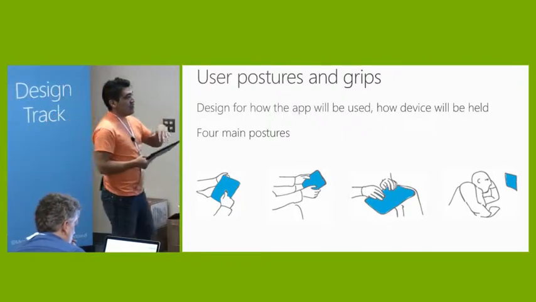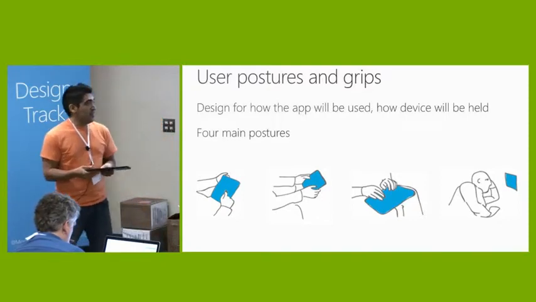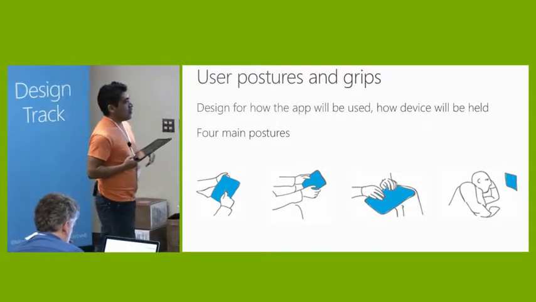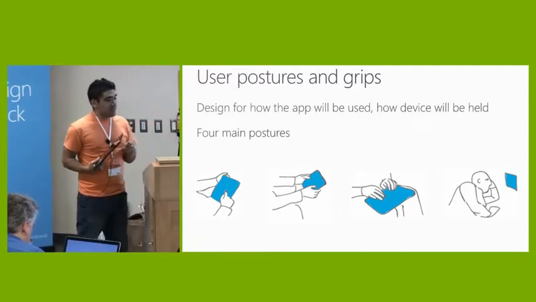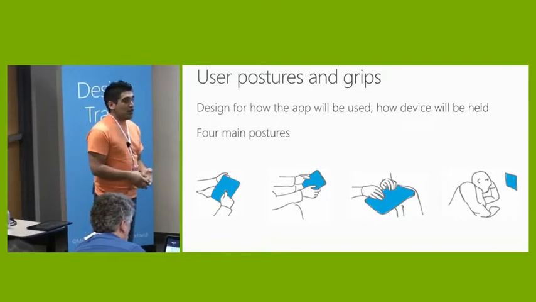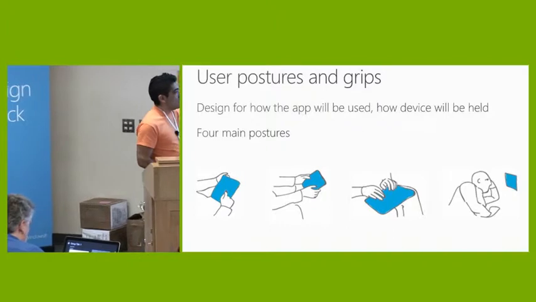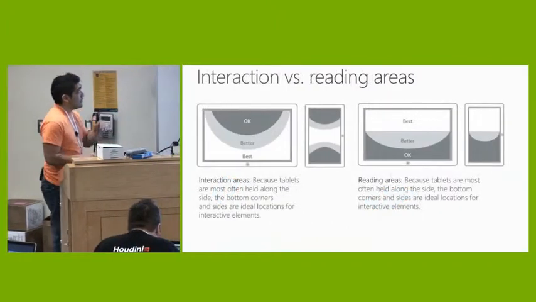You really need to look at all of those elements when you're designing your application because it matters a lot. If you're building a Netflix app and the person is supposed to be using it sitting down and typing, it's going to be a complete failure. At the same time, if you build an app that's like Word, but you have to use it standing up, it's not going to work very well. So again, you really need to look at the different areas.